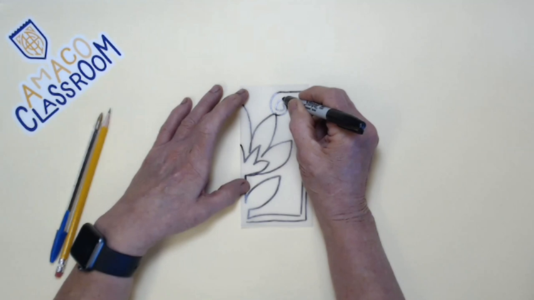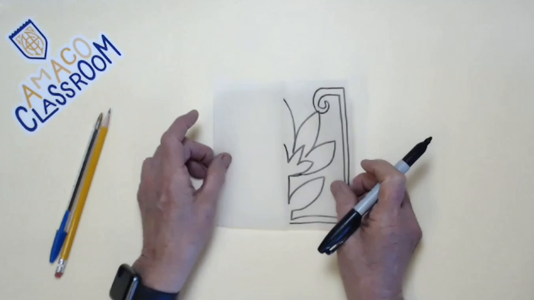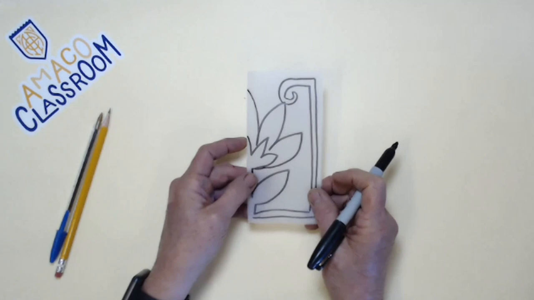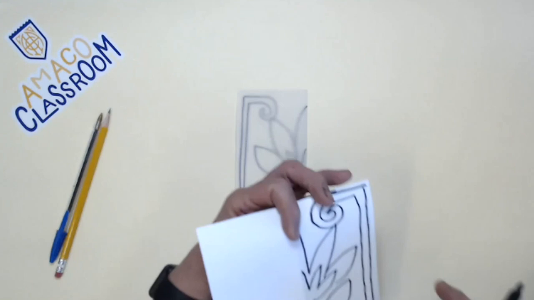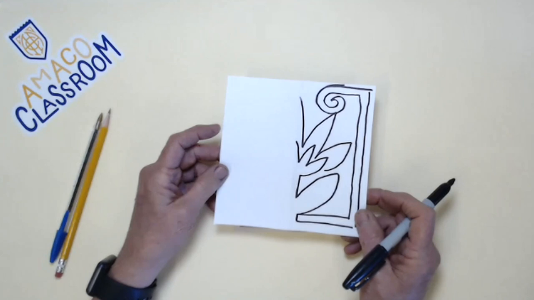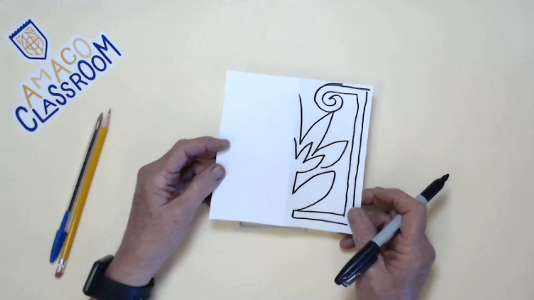Once you have your design drawn, you're going to open it, you've got half of it done. Without opening it up, just leave it closed like this. We're going to flip it over, and you can see the other side. If you don't have tracing paper, you can also use copy paper, and that works great. Don't feel like you have to go buy something special for your classroom. So we're going to flip it and draw the other side.